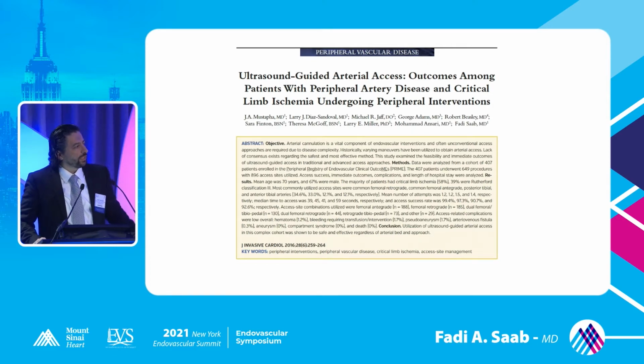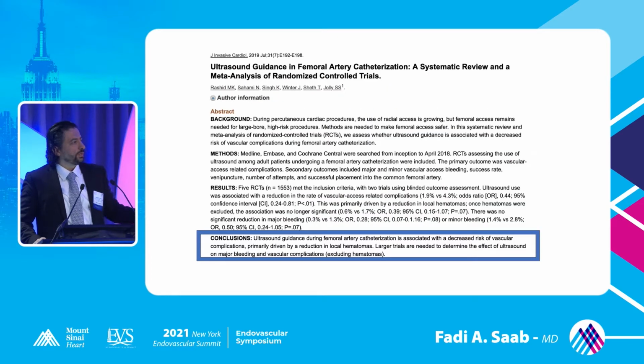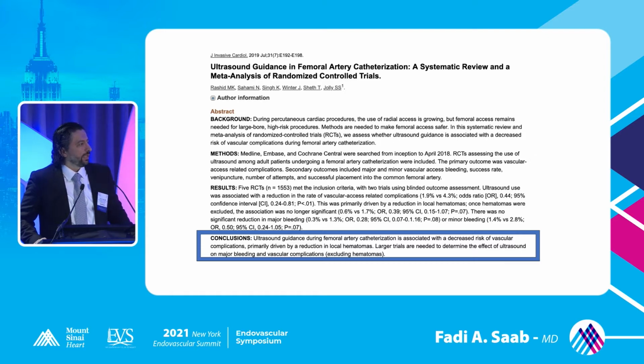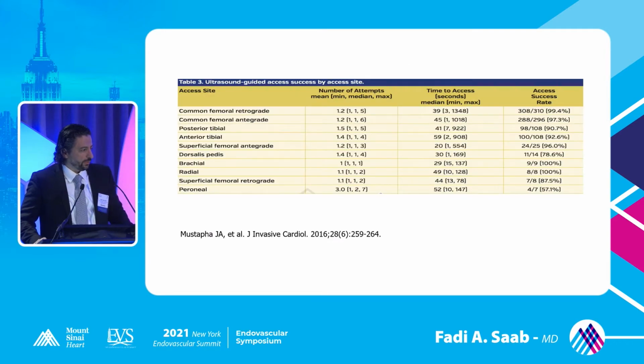But obviously, the data for arterial access has been over and over. I'm just showing you examples, so I don't think there's any room for debate anymore. Using ultrasound, I know it's common sense, but we need data. So using ultrasound is very helpful, and that actually extends into pedal access.